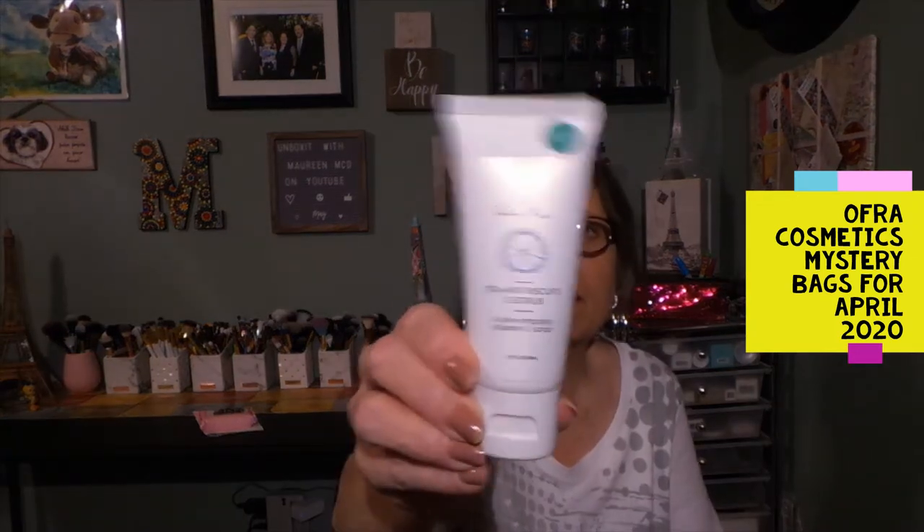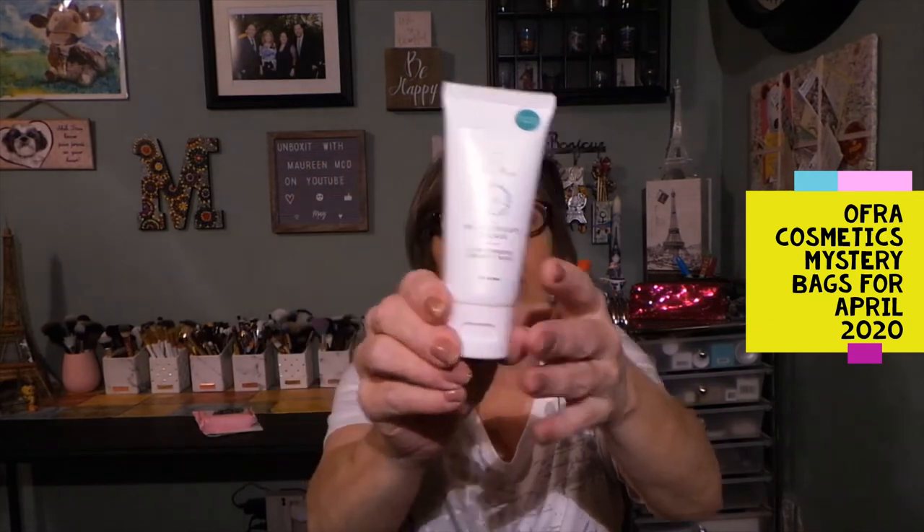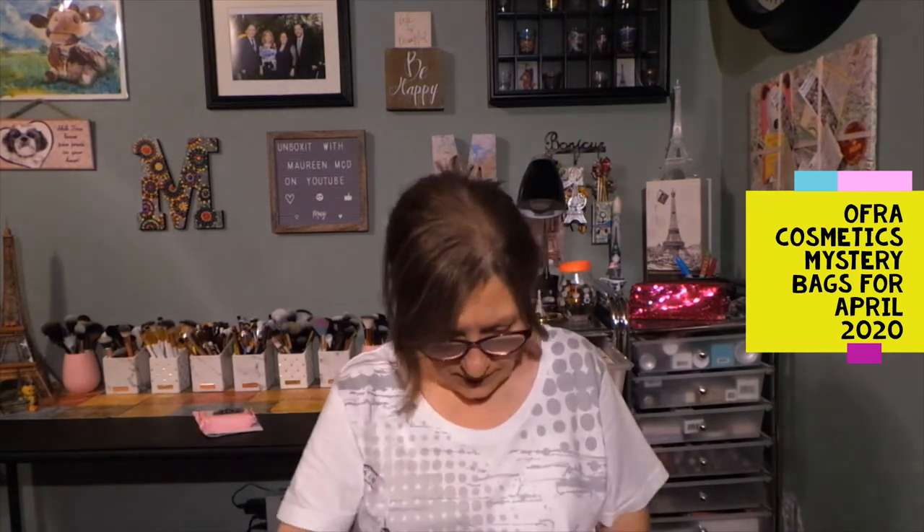Then we have Tea and Biscuits Sea Scrub — a skin-prepping vitamin C scrub, and this is the Talia Mar collab. This is almost filled to the top, so I'm not going to complain about that. We have a scrub, same 1.7 fluid ounces, so they're all the same size.